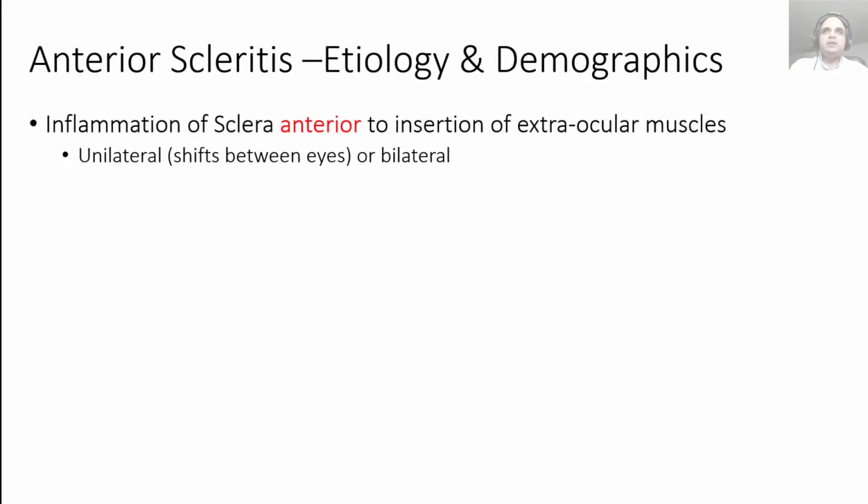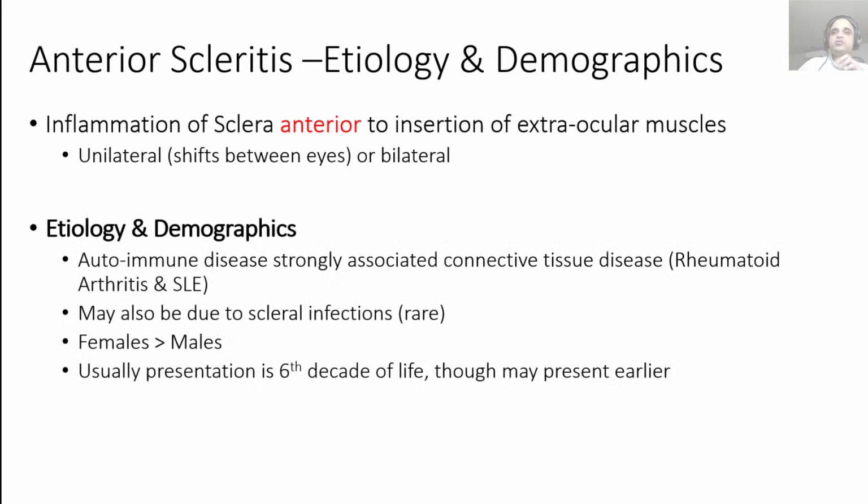It tends to be a unilateral disease mostly, but it can shift between eyes, and you can see it in both eyes at the same time. It is strongly associated with autoimmune diseases, connective tissue autoimmune diseases like rheumatoid arthritis and SLE. Its autoimmune disease association is very different from the autoimmune disease association of uveitis, which we will do later on, and you will see that. This is actually good because the presence of a systemic disease can give you a good hint as to what's going on in the eye.